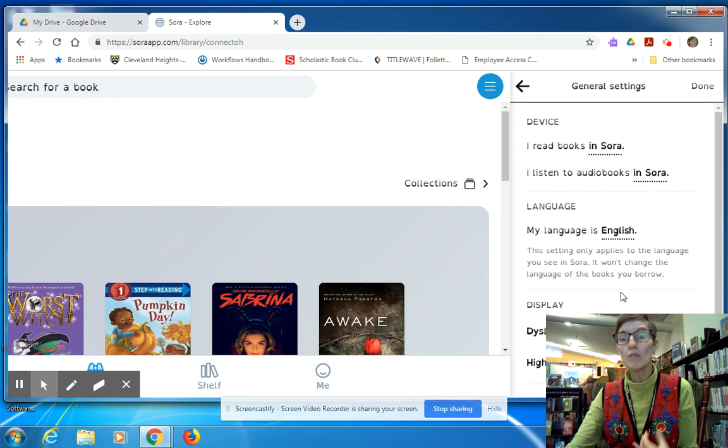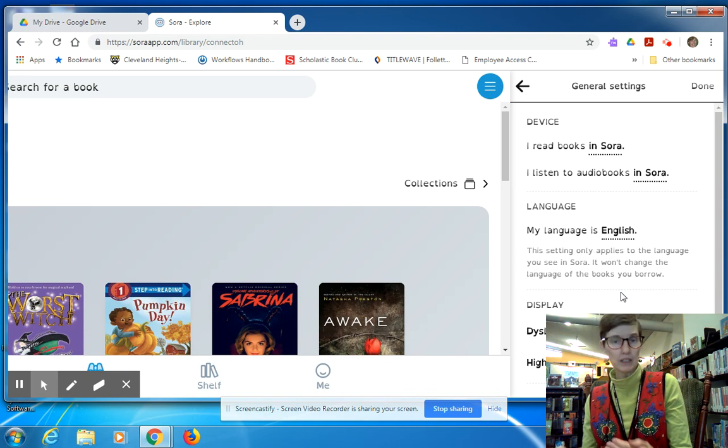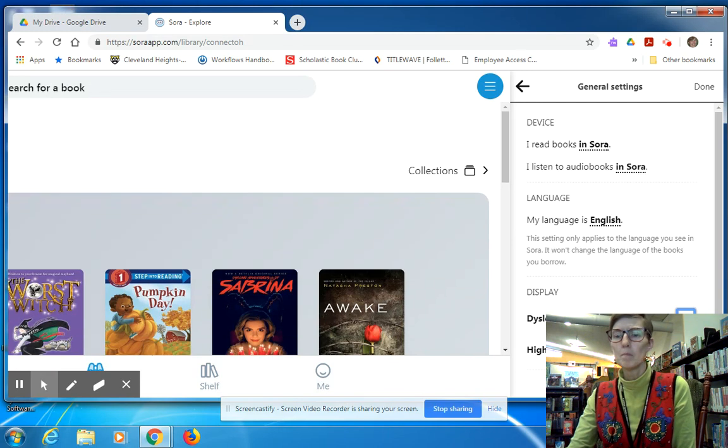My guess is you've already seen it used in certain places. For those of you who don't know if you're dyslexic, then you're not. You would know if you were. But this font will help students who are dyslexic see the letters easier.